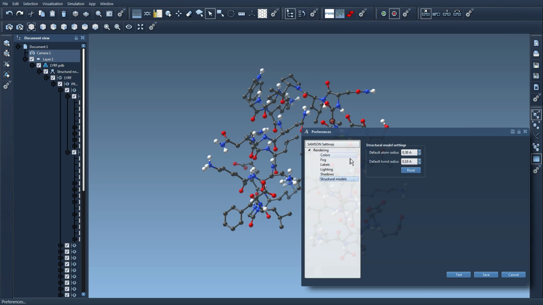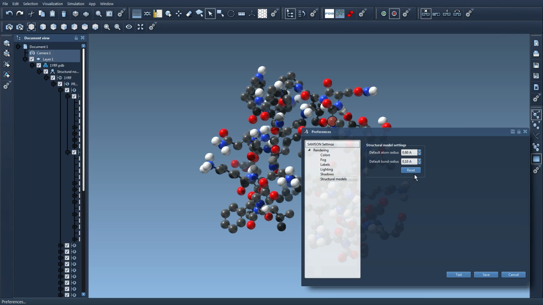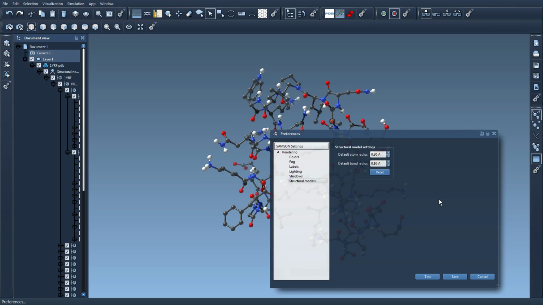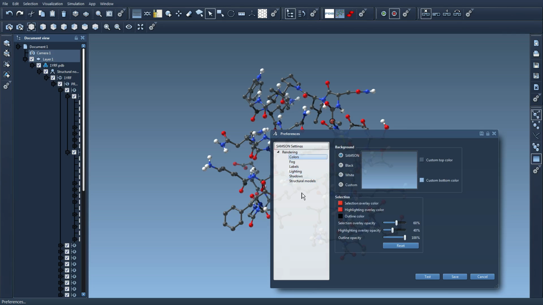of structural models. So changing the radius of the atom representation, so let's say 0.6 for example, and change the bond radius as well, or go back to the original settings. So that's it for preferences. Again, it might evolve, it will evolve based on the modifications we make. Again, this is all SAMSON 0.3.0, so it will evolve. But please go back to preferences and experiment with these settings, especially if you experience some lag in your frame rate. Thank you very much, and I'll see you in the next video.